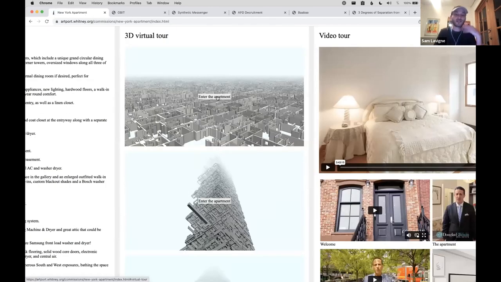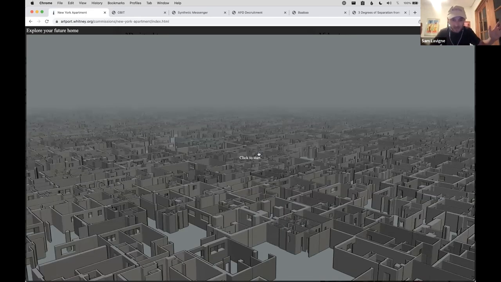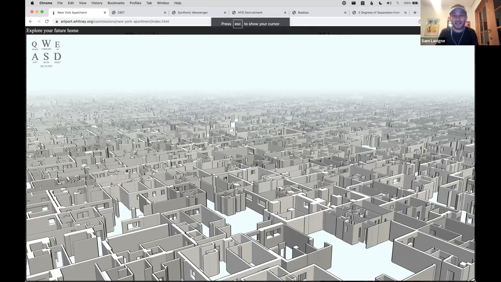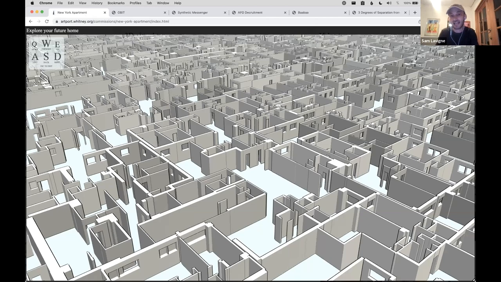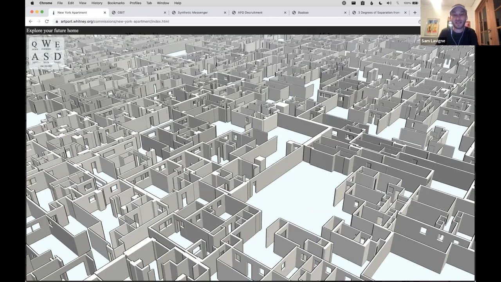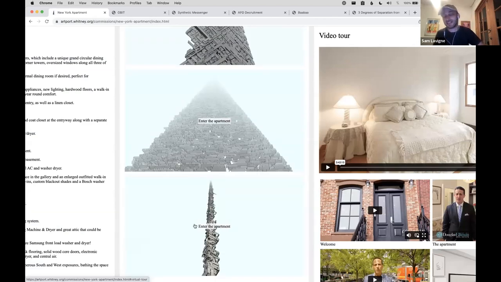Virtual tours. So part of course of apartment listings are floor plans. So I downloaded all of the floor plans and then figured out a way to isolate doors and windows and doorways from the floor plans, and then combined them all together into these nightmarish 3D spaces that you can explore. So this is all the apartments in New York City laid out as a giant rat's maze. And then we have it laid out as a high rise and a pyramid and a very thin tower as well.